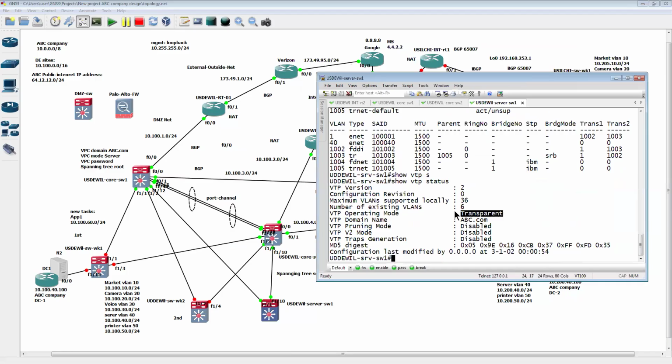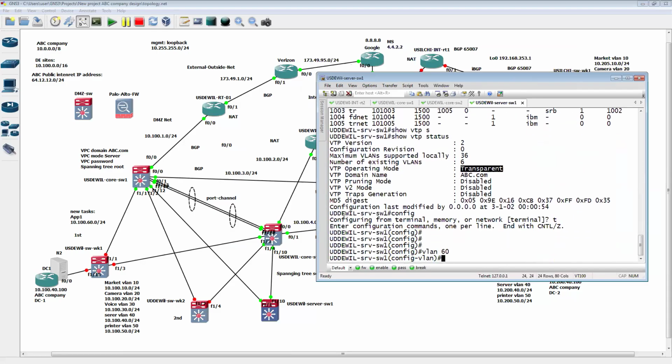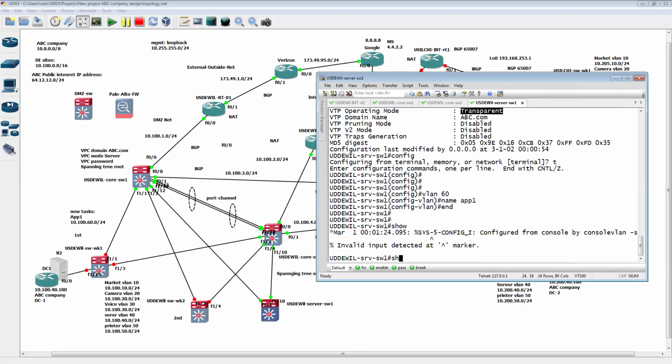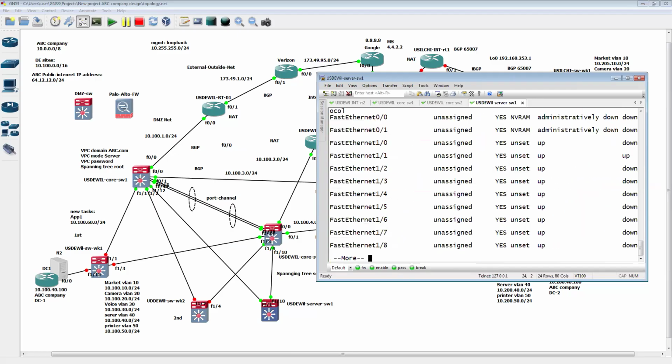Let me see, just for example in here, we go back to config t again. So we're going to say VLAN 60 in here, name app1. All right, hit enter, now show VLAN switch again. It should take the command. You see, beautiful, VLAN 60. Do we have the VLAN 60 interface in show IP interface brief? You see, not yet. We don't have it yet. Not a big deal, right? Because we know what we're doing.